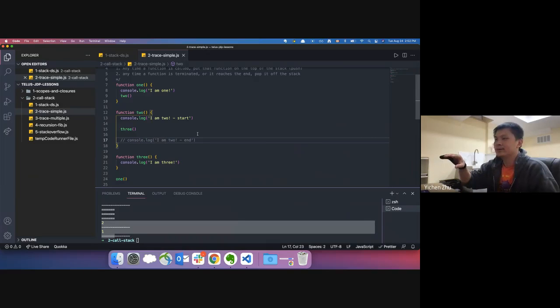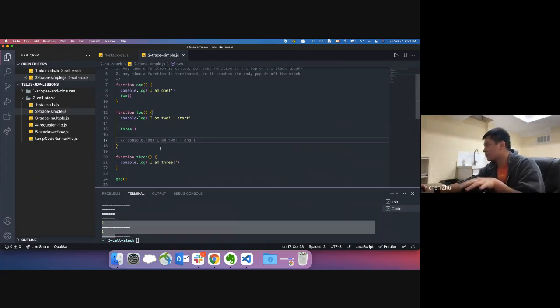So who can tell me what the output is? It's pretty simple. It's not a trick question. Anybody? Yeah, exactly. So Ryan, yes, you're right. I am 1, I'm 2, I'm 3. And you don't even need to think too much about it. You just trace through the code, and this is the order in which it happens.